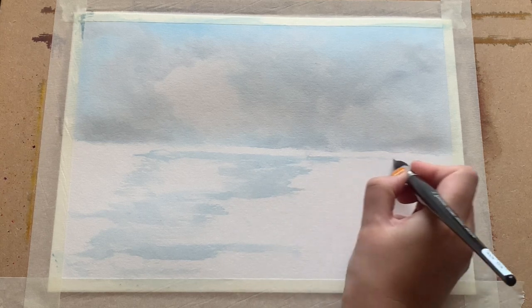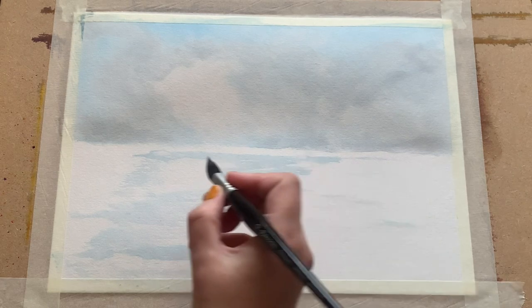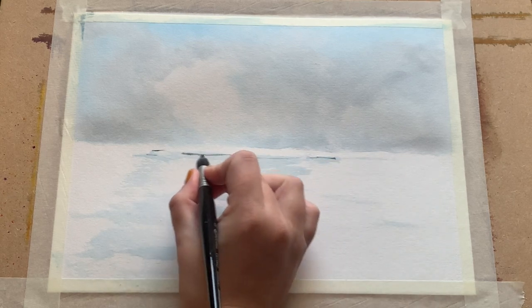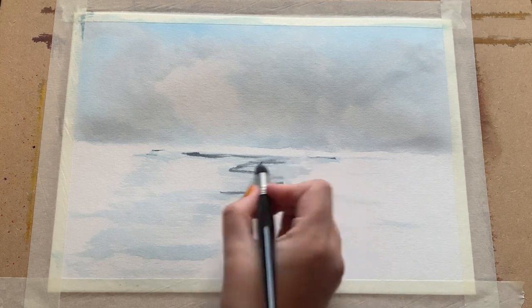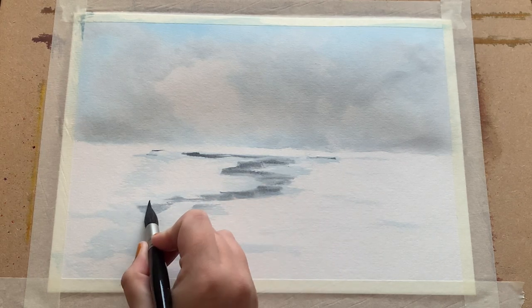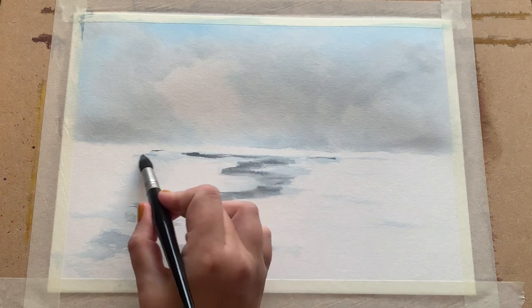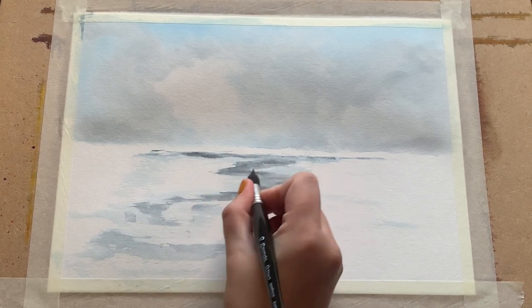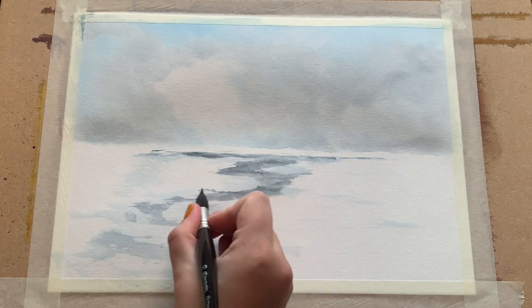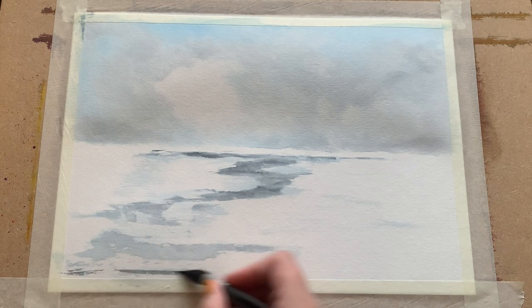The brush is not soaking wet — you can see I'm getting a lovely bit of dry brush and sparkle from this synthetic mop brush. You want your brush to be only lightly damp for that sort of thing. It takes a little bit of practice though — but practice makes perfect as they say. Coming in now with some Payne's Grey to darken this down a little bit, just to mimic our lovely clouded sky there, using dry brush technique to sweep it along, mimicking the strokes I made with the blue. I'm more worried about colour dispersal here than tonal values too much — just getting a little bit of these lovely mid tones in.